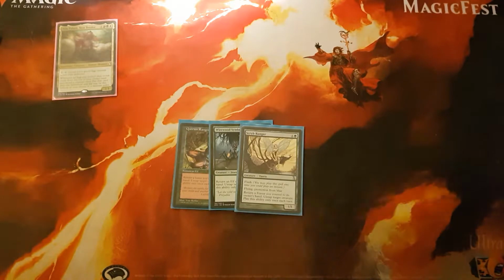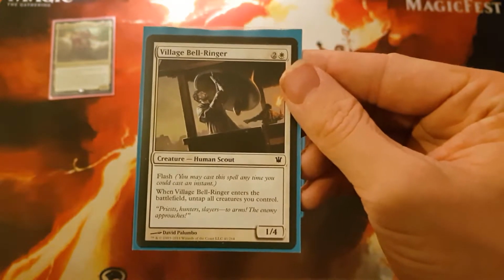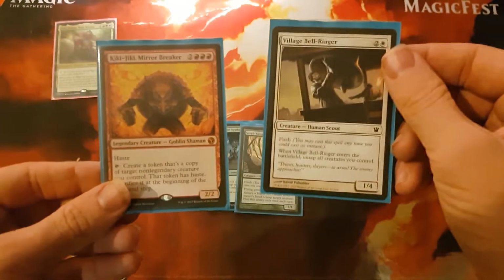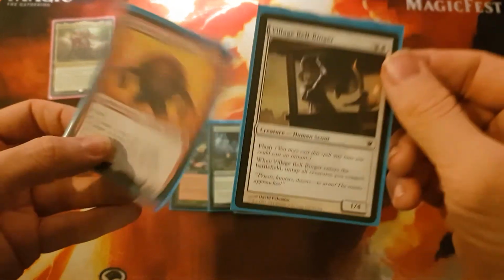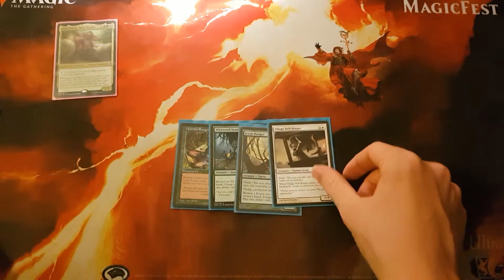Very strong cards. Then we have Village Bell-Ringer. It's 3 mana 1/4 flash. When it enters, untap all creatures you control. This does go infinite with Kiki-Jiki, as when this enters, we get to create a token copy of the Village Bell-Ringer, which untaps Kiki-Jiki, and so on and so forth till we have infinite 1/4s. We can swing for lethal.